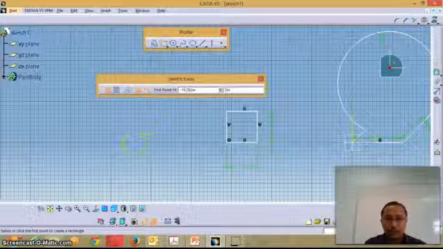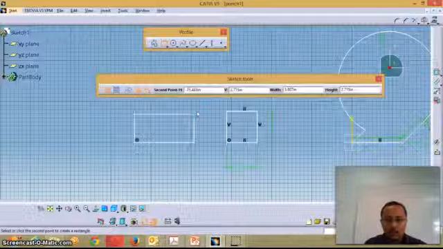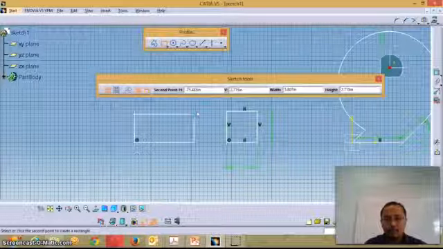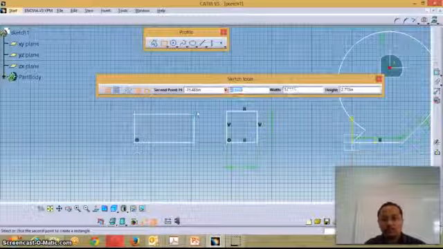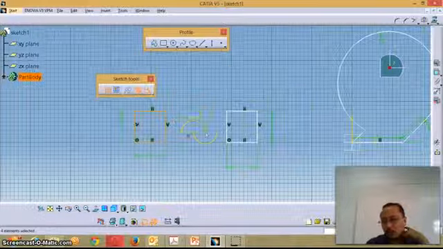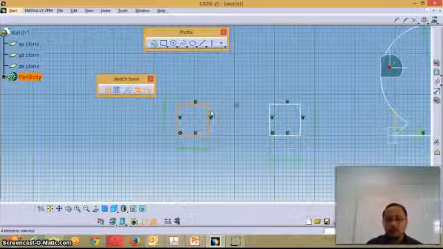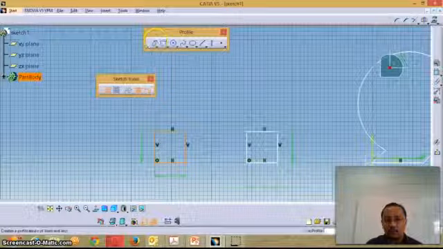You can always use the rectangle toolbar to create a rectangle as well, or a square. Just click one point over here. You need width and height. Let's say this time around, we're going to create the same square shape, which is 3 times 3. Press tab, 3, and tab, 3, enter. So we have the same object using either the profile or the rectangle.